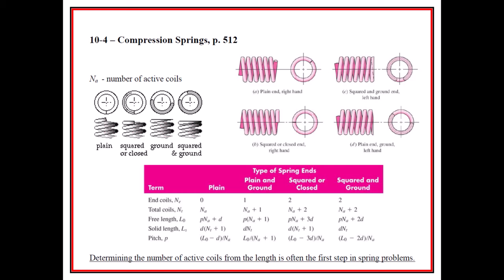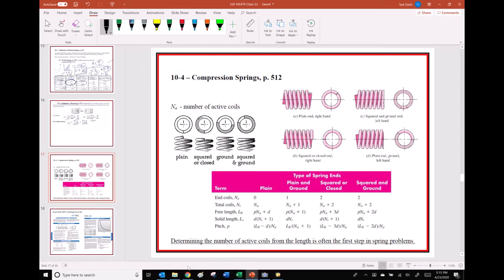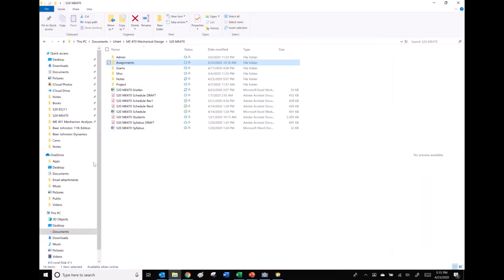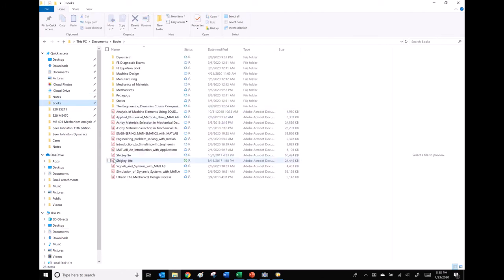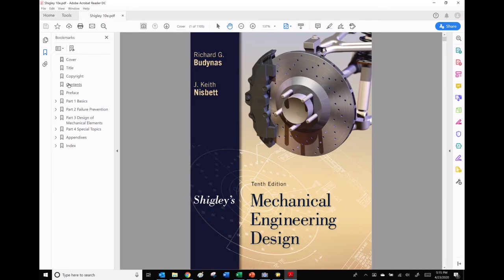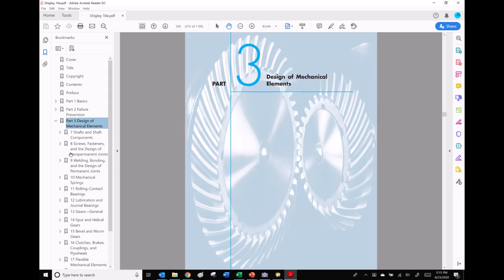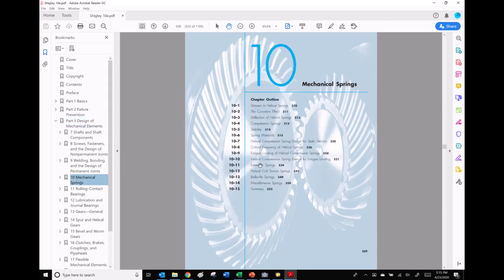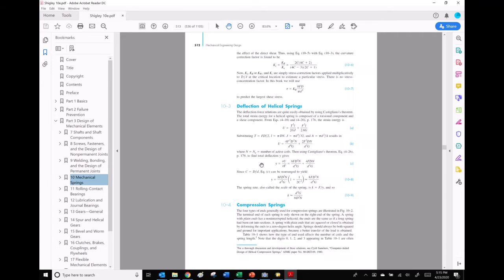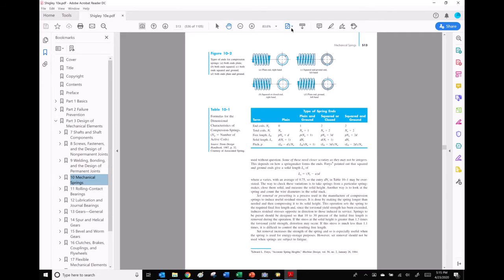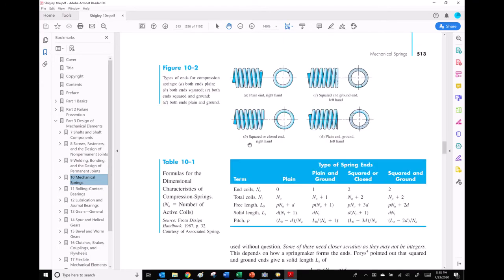We want to probably find that. I could go look for it right now. Maybe I will do that. So getting ourselves acquainted with the book is an important part of the course. So we will open up our 10th edition of Shigley, and we will go to our springs. Let's see, springs, Hope Springs Eternal, mechanical springs, and we cycle through there, and right there it is, table 10.1. Well, it must be important because it's the first one.